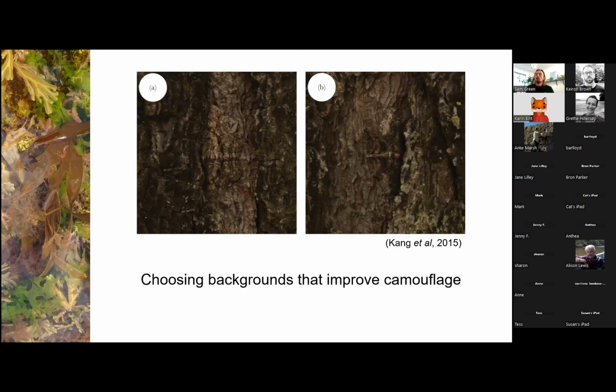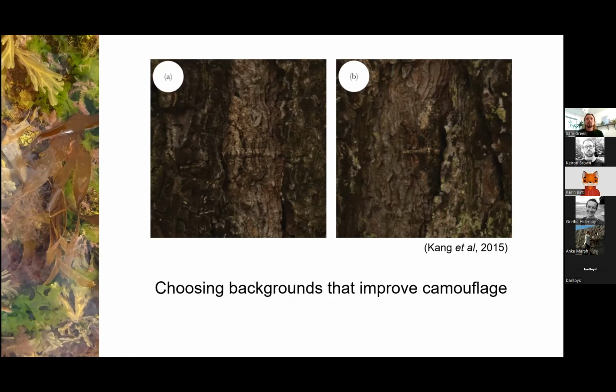You should be able to spot them in the middle of those images if you look closely. And what these moths do is that they not only choose to rest on a bit of tree bark that matches their general color patterns, but once they land, they readjust their position so that their patterning tends to line up more effectively with structures in the bark itself, which is quite cool.